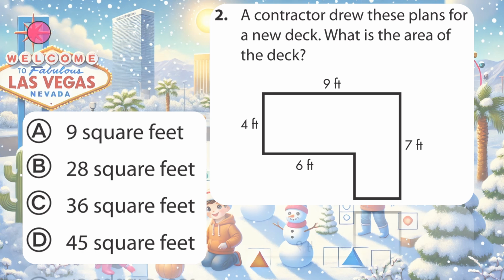Here we go. The correct answer was 45 square feet. All right. So how do we figure this out? In case you forgot, we need to make this irregular shape into a regular shape. So what we need to do is separate it into two shapes that are regular. So we draw a line maybe right here. That's one way to do it. We've got to figure out the area here and the area here.